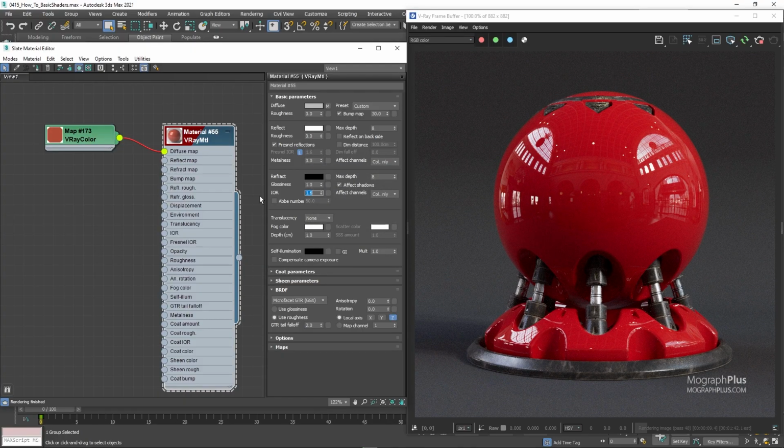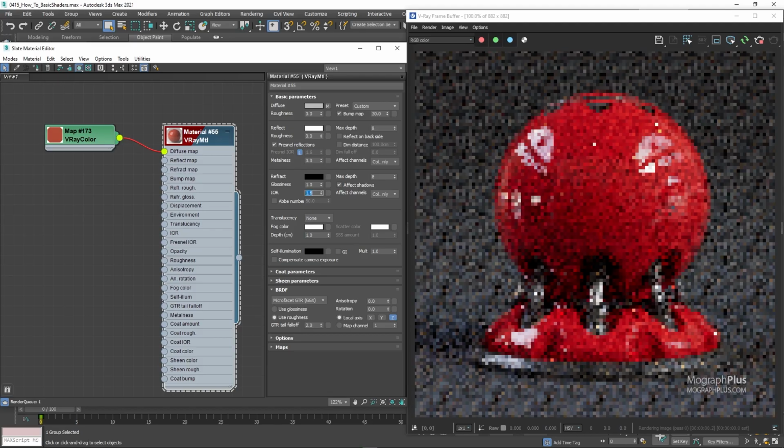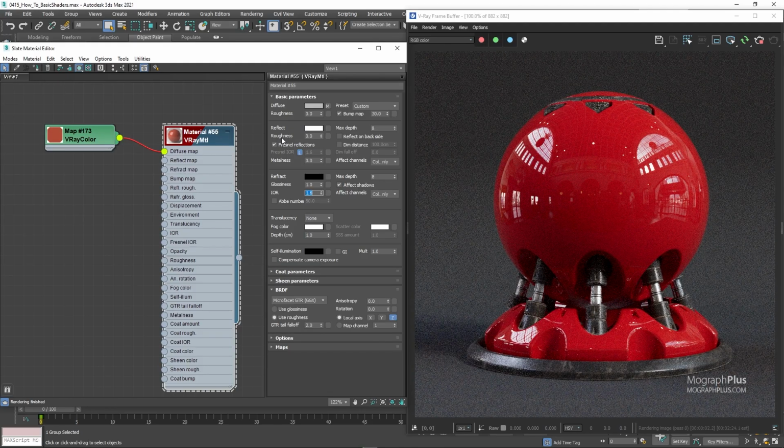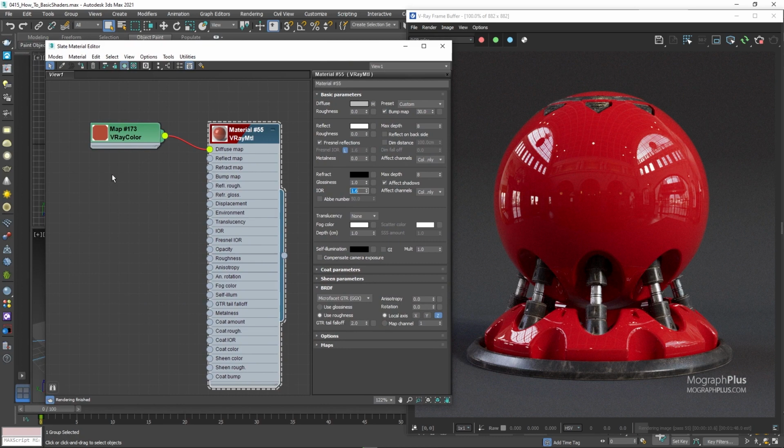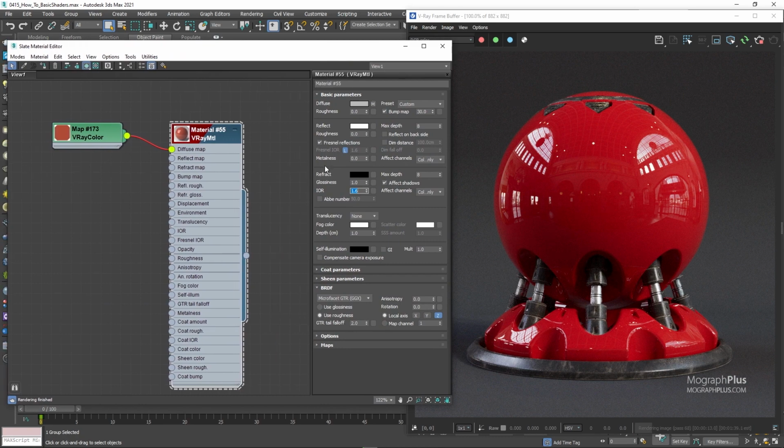In this new approach, reflection color is almost always just a simple white color, and the IOR value for most daily shaders like plastic, wood, concrete, and so on can be around 1.5. The only thing we are interested in is the reflection roughness. We add variation to the reflection roughness with a grayscale texture, and that adds all the realism that we need. As we are dealing with plastic, let's change the Fresnel reflectivity to around 1.5, 1.55.